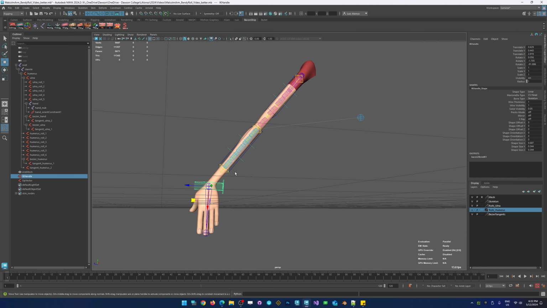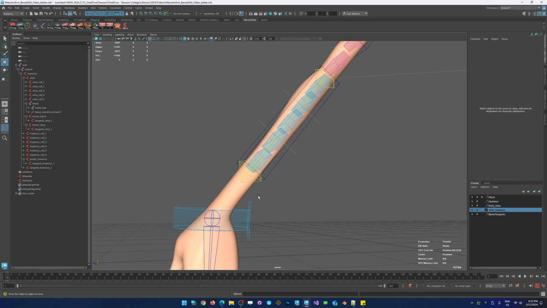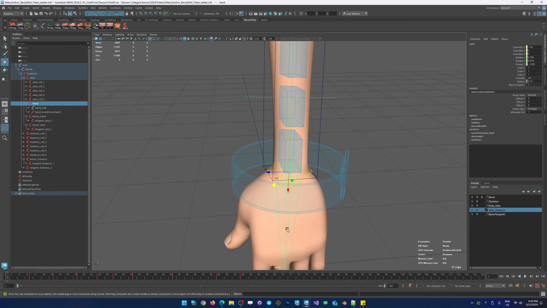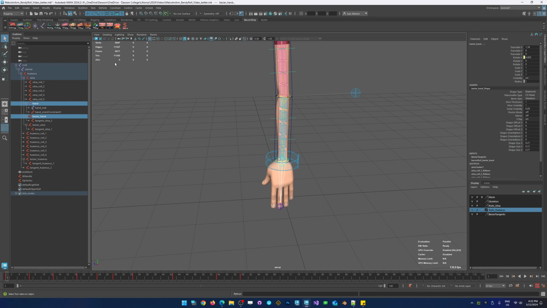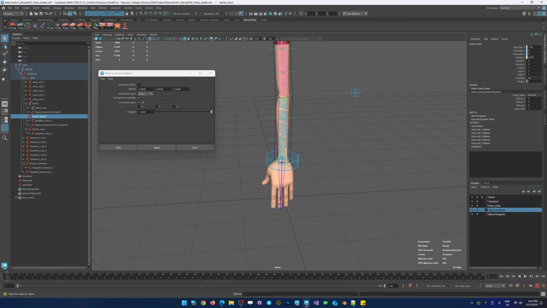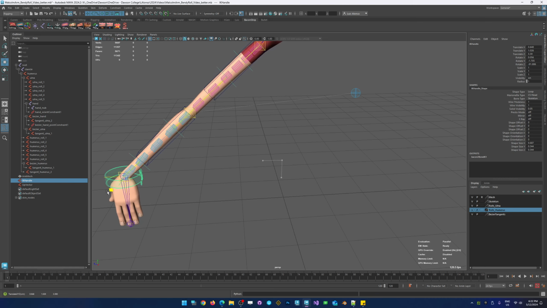Maybe one of the things I would do is make the endpoint go to where this is. Yeah, let's do that. So if I go over here and select this hand, and then select this endpoint, I should be able to create a point constraint, and apply. And now this object will be following that object. So now if I grab this and pull, it's going to stretch with it.